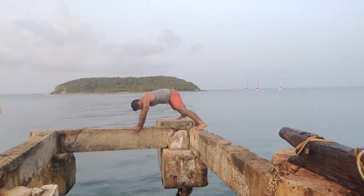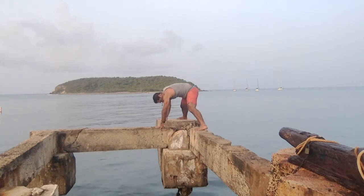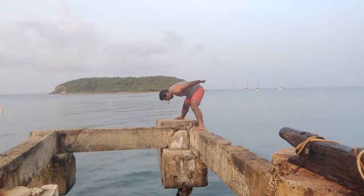Walk your hands back to your mat. Interlace your hands behind your back. Take a deep breath in. And exhale, melt forward.